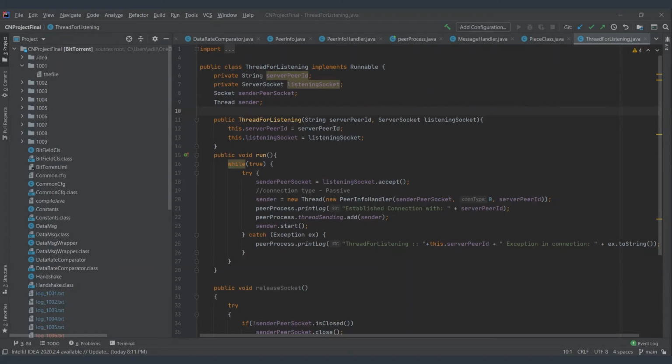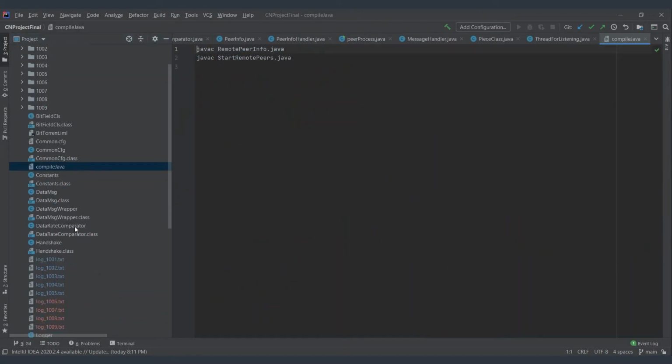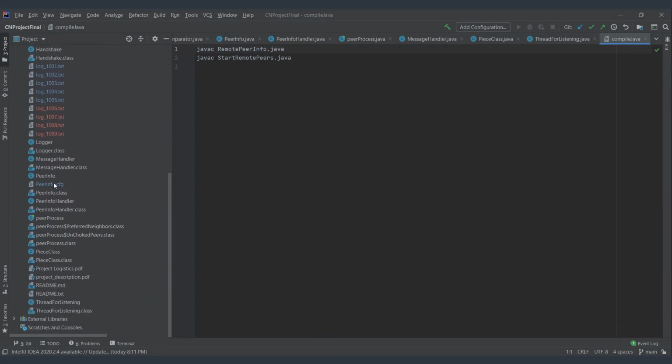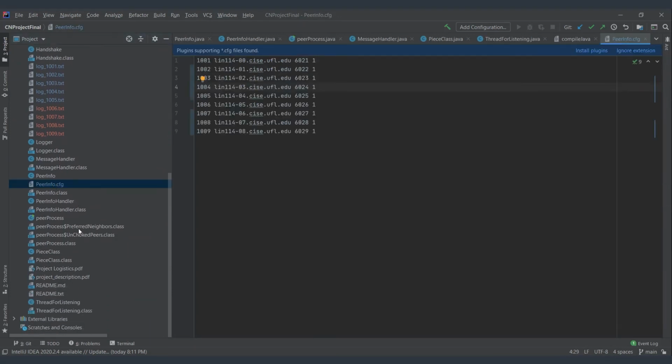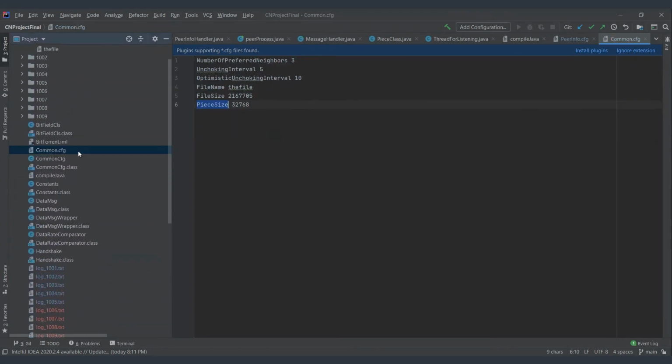Before that, we even saw how to run the files, and we saw the logs and how they were generated. One thing I want to mention is that there are some limitations of this project. First, in the common.cfg, we need this file.